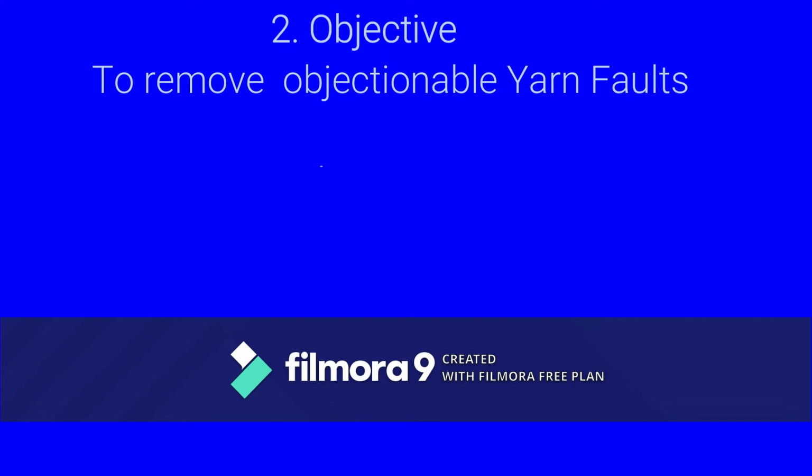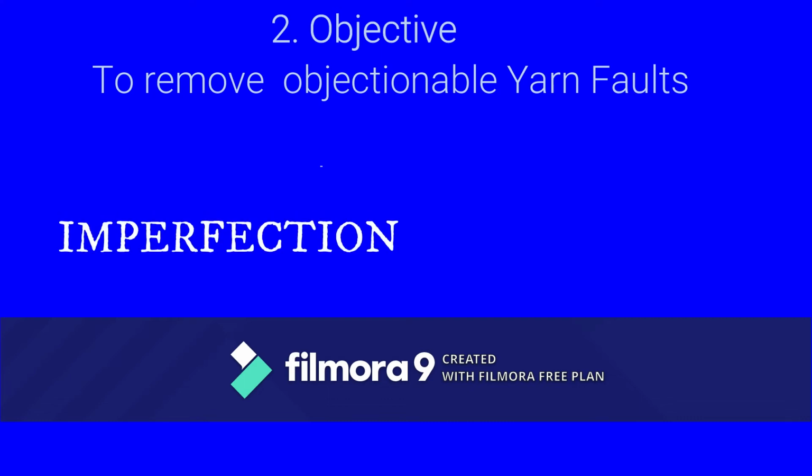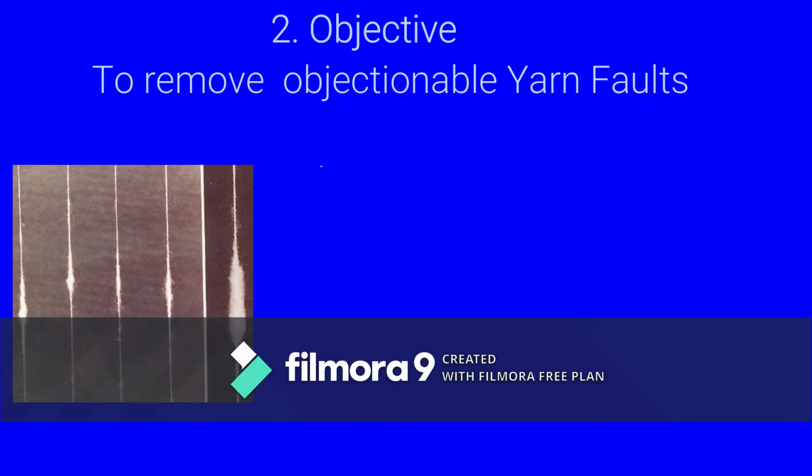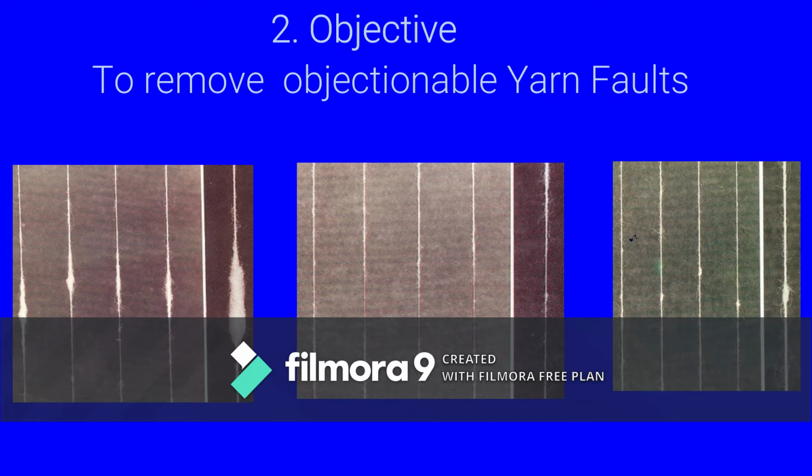Spun yarn cannot be produced with a uniform constant diameter. Hence, these faults are also called imperfections, and they are thick places, thin places, and naps. Thick places are those places in the yarn which have 50% more diameter than the usual diameter of the yarn, and these faults have a length also.